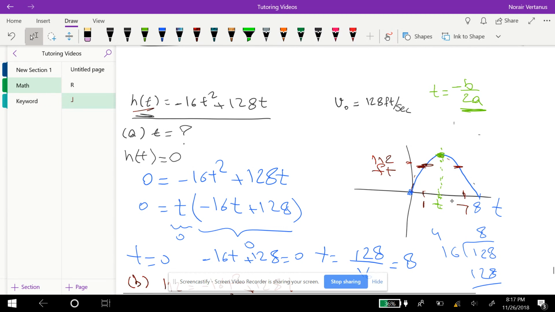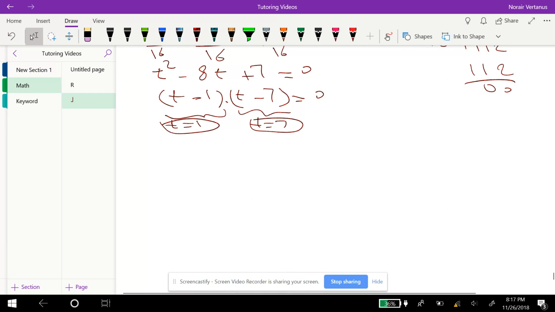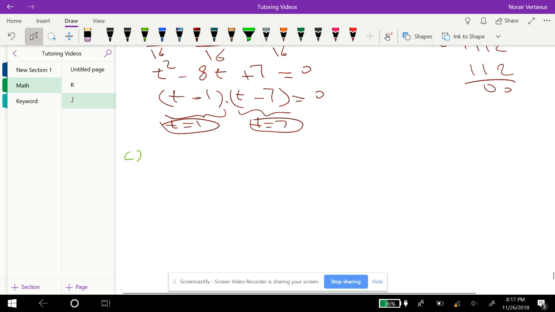And if they're asking what is the altitude, that's the vertex, that's a y value, then you need to plug this t instead of this t, and then solve for altitude. So let's get negative b over 2a for this. Again, I'm going to write the equation here. The equation was, that's part C now. It was h of t equal to negative 16t squared plus 128t, right?